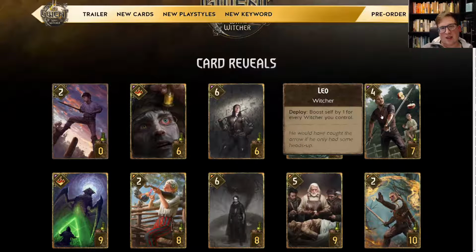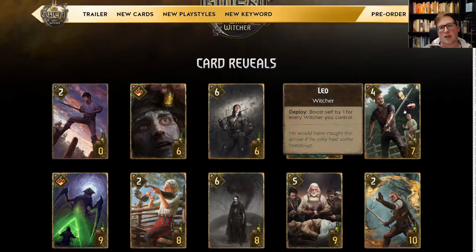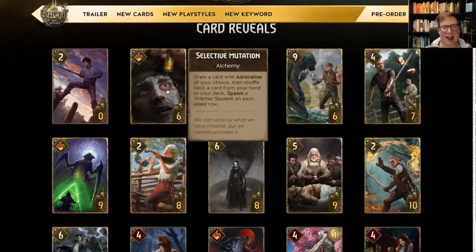Berengar, we've already seen. Leo is awesome. Boost self by 1 for every Witcher you control. I think we're going to see him used in a lot of these, like if you were to play Selective Mutation and then play Leo, that's an 8-point play, and you got the 2 Witcher students out there, so pretty solid, and you get that Adrenaline card in hand, which I think is really, really key. And again, I think this card is going to be dope. It's going to be used in any deck that is going to be non-devotion, I think, for the foreseeable future, just because it's so cheap and it's so easy to use. Ermion is the tutor for that, though.